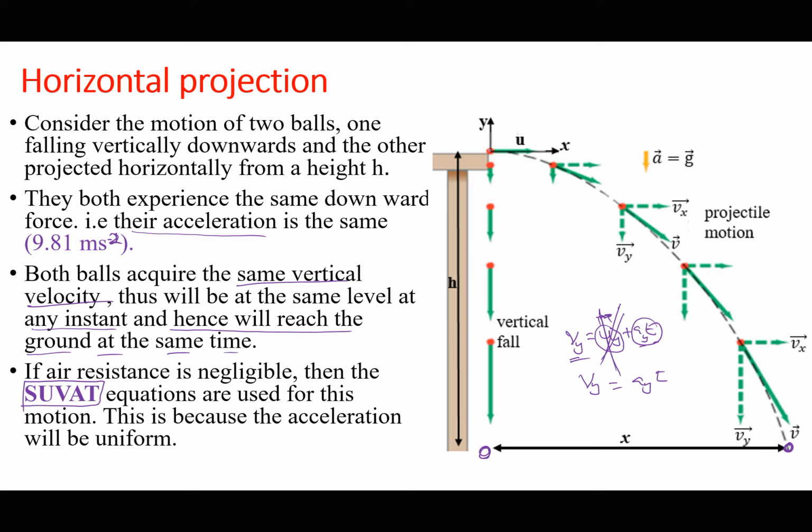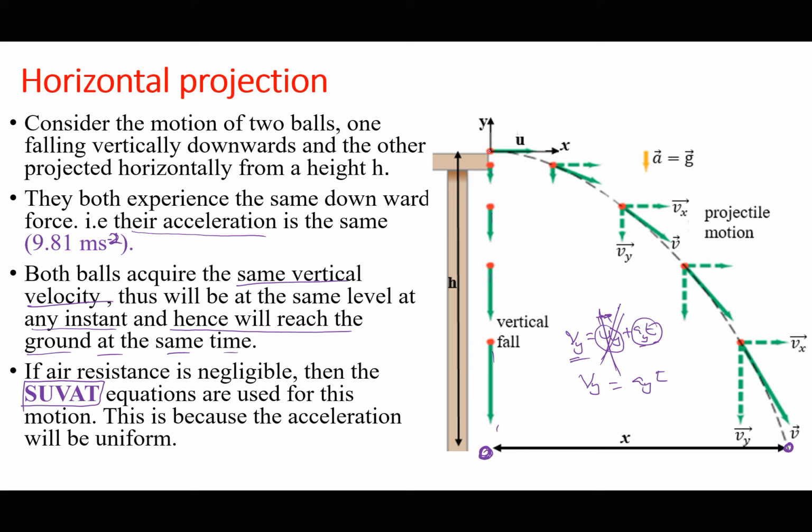Now let's focus on the diagram. For the object which is released vertically downwards, initially velocity is zero. The length of the arrow is showing the increase in velocity. So the velocity goes on increasing because there's an acceleration until it reaches the ground. So it hits the ground with the maximum velocity.